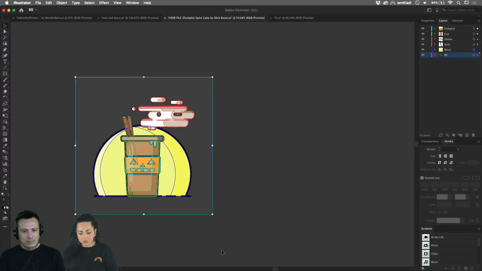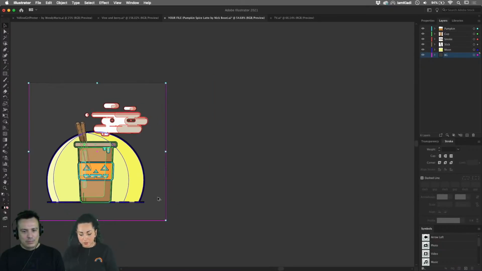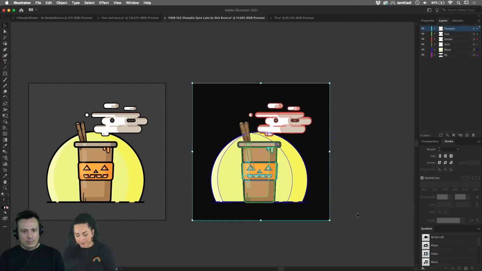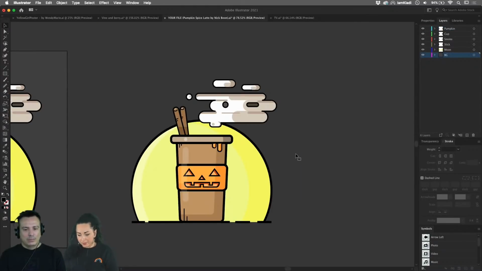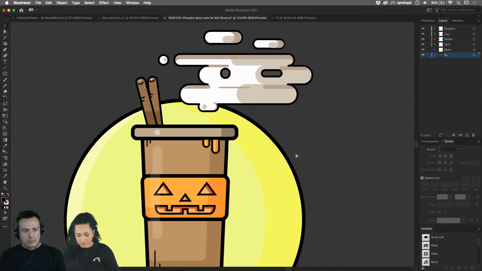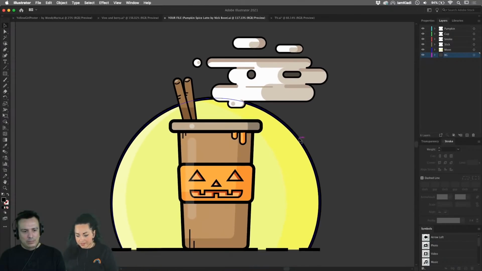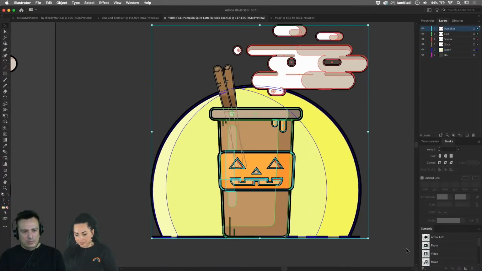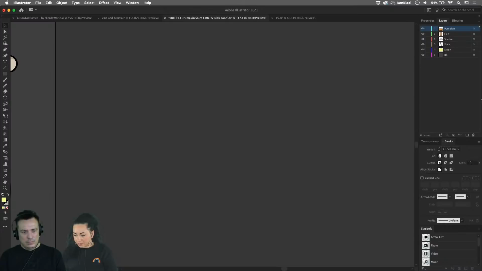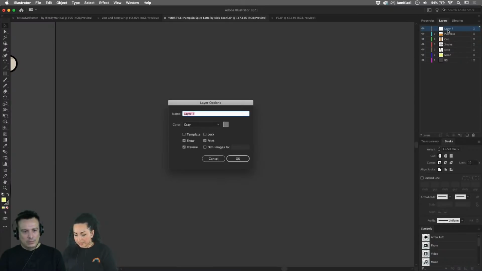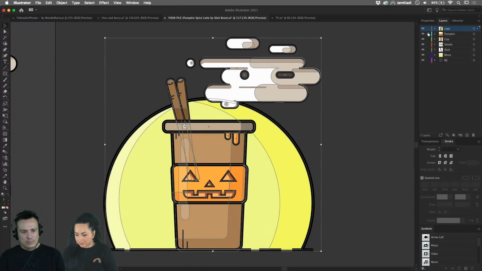Then I'm going to click and drag to select all the elements, and then press Option and drag to create a copy, just like so. Once we have a copy here, maybe we can delete the background just for these purposes. I'm going to press Command S to save, just to make sure that we are not losing the file in the process. And now I'm going to create a new copy of this file. So I'm going to press Command G to group it, and everything is going to be moved into a new file. I want to do that so I don't compromise the copy that Nick created.